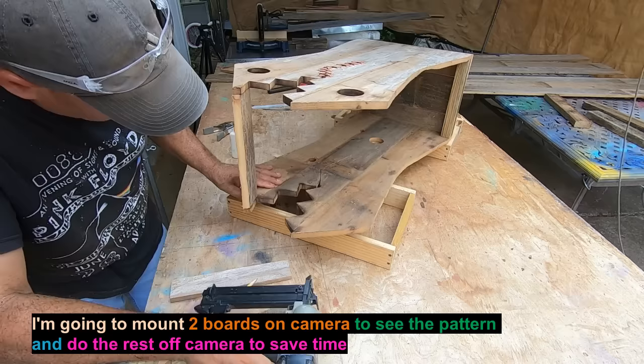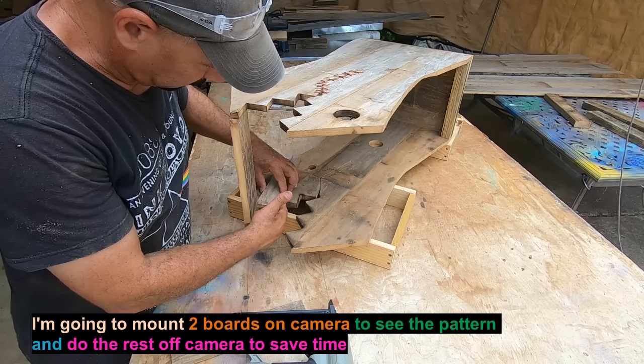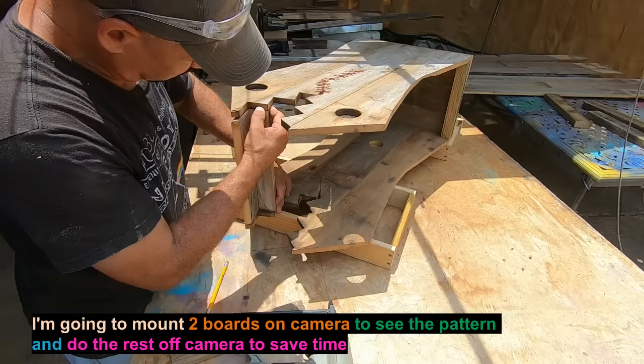So then, we're just gonna take some different pieces. Some I already have cut, some I have to cut. We're just gonna line this up right here. I'm gonna draw a line. Okay, so then I have to cut that down. Again, we're not worried about this. We're just dealing with the bottom part.